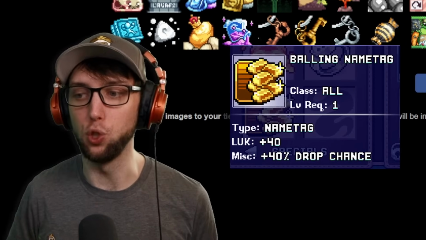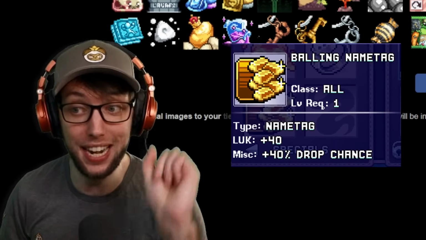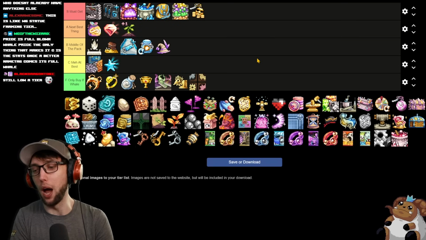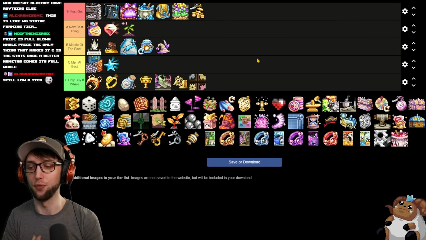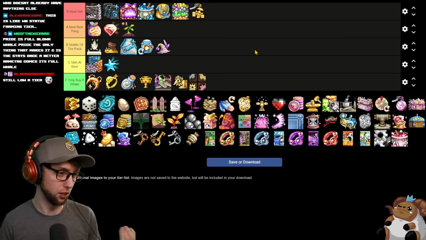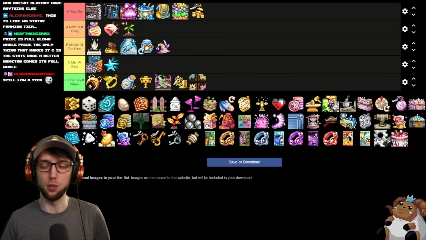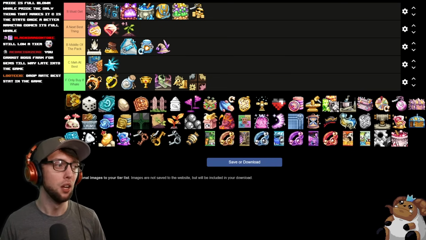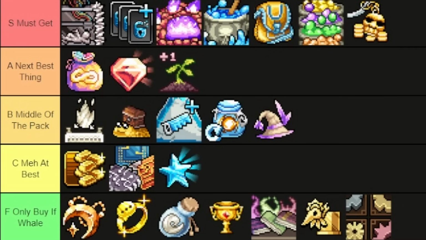Balling name tag gives you 40% drop rate, but it costs 2,400 gems for one name tag. I'm a huge fan. I love drop rate. I think drop rate is fantastic, especially with the Siegebreaker, not to mention the premium pack to multiply this even more. But just because of the price, and you're not going to be using this other than late game, I'm going to have a lot of controversy for this, but I would still suggest this over rolling. It's top of the pack C tier.